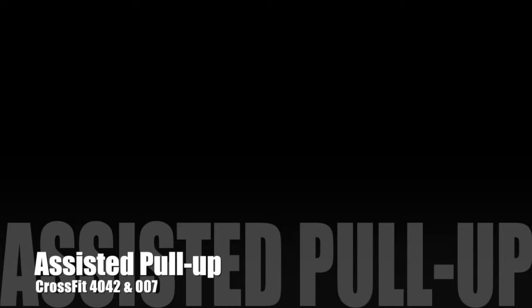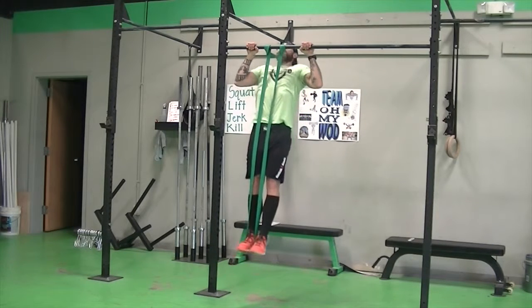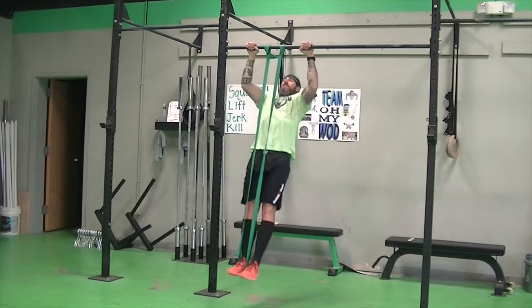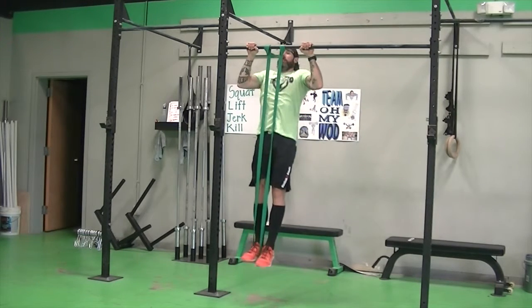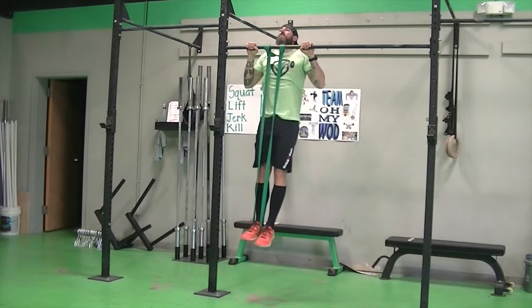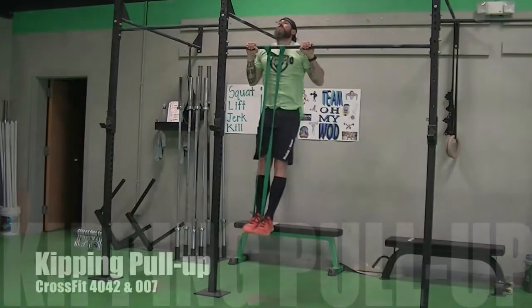From the floor or standing on a box or bench, place your foot inside the band. Hands just outside shoulder width, full grip on the bar. Start hanging with arms extended. Pull until chin is higher than the bar. Chest stays up with eyes forward. Complete at full extension.